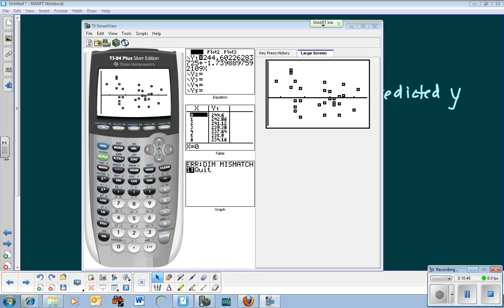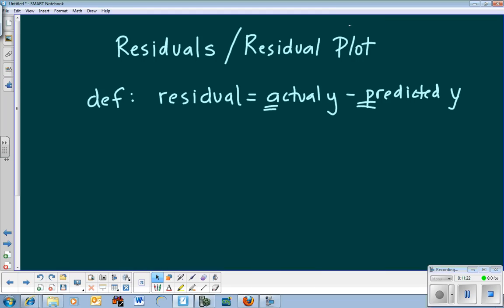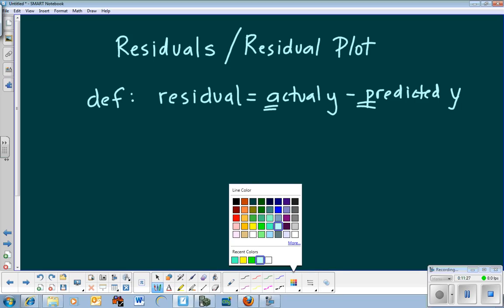If you remember what our graph looked like, it was a nice even scatter of points on both sides of the line. All this basically does is tilt your scatter plot, and it's graphed on a different scale. The old scale would have been up in the 100s for the steps, and these numbers are scattered around 0 from +10 to -10. I can hit trace and look at a few of them. There's that first point. And it doesn't really tell me much that I couldn't tell from just a scatter plot, which is why it's not my favorite graph. But that's how you make it. And it is an important graph because the AP people say it's important. So until they don't, it's going to be important.